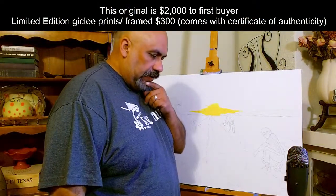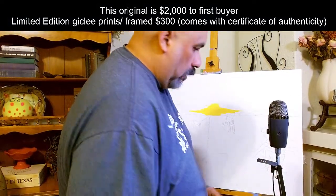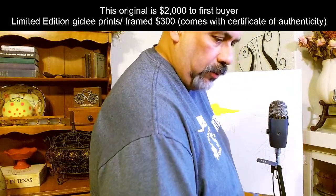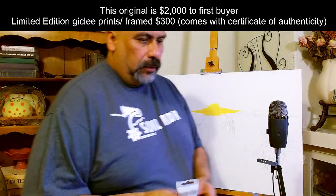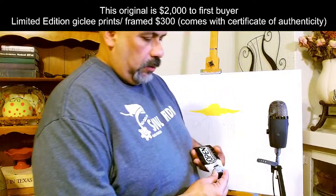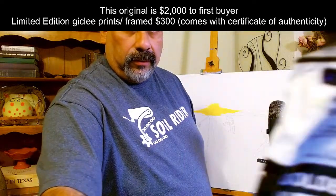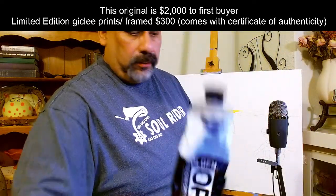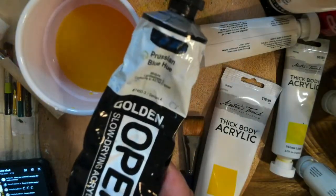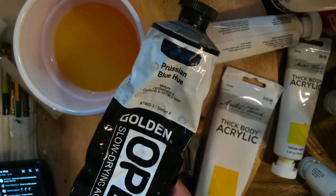So I laid some yellow down. All right. Now I'm going to get a nice light blue, not a dark blue, a light blue. My favorite color for blue, personally, is called Prussian blue hue. I don't know if that's going to focus or not. No? Maybe it'll focus on the other camera. Yeah. I love this color for sky, but I add white to it because it's too rich.